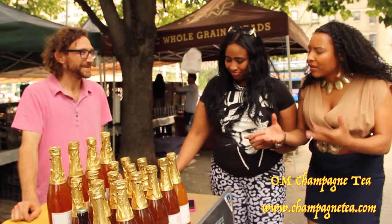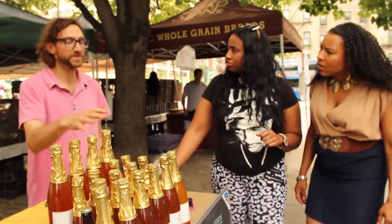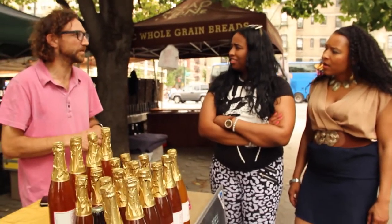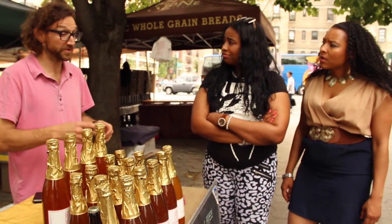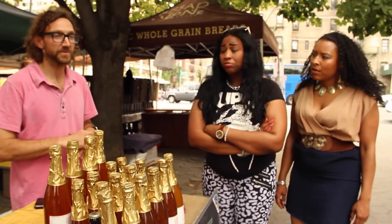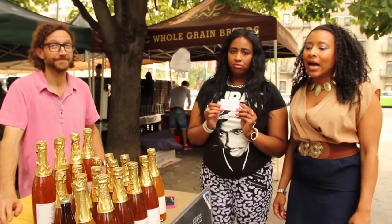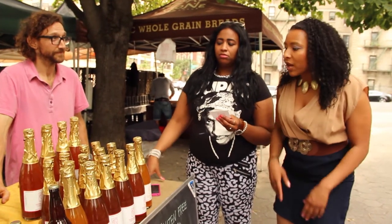How did you come up with the idea or recipe to even start something like this? Well, I got rid of kidney stones drinking it. It's kombucha — but we're in New York, so we're a little more sophisticated, so we call it champagne tea. Kombucha's commercially available around the country. I was drinking it for about a year, like a bottle a day, and I got rid of kidney stones. So I was convinced this is impactful in my life and I started making it at home. ChampagneTea.com — a wonderful, healthy gift for birthdays, Christmas, Hanukkah, Kwanzaa, whatever you celebrate.